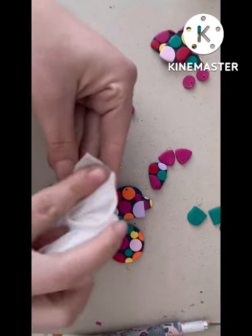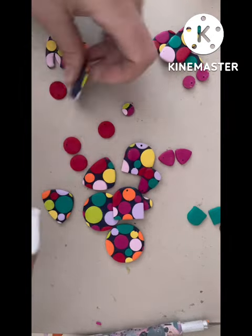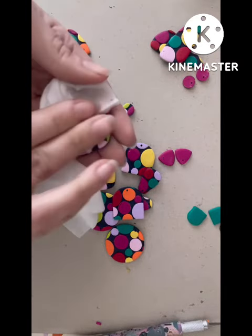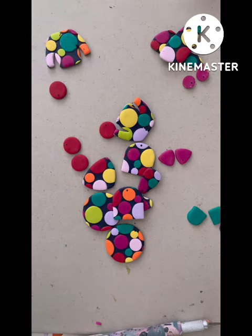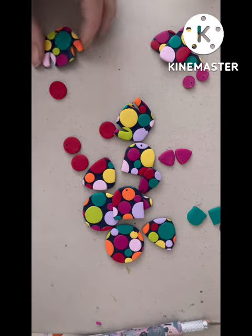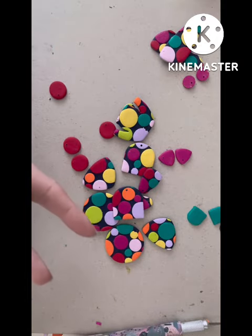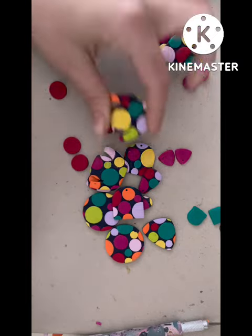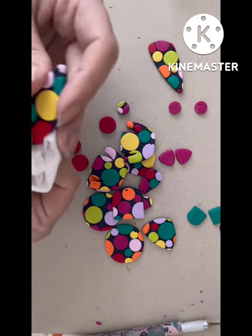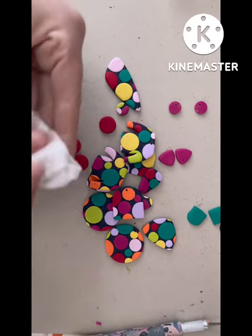But when I do drill the holes, I like to use a drill bit that's about 2 millimeters in width. I had to buy a separate drill bit from the drill along with a piece that holds it in. When you're drilling your earrings that have raised components like this, sometimes it's easier to turn your pieces upside down and drill from the back. I find that helps to avoid the drill bit slipping, and it's also easier to focus on the placement of the hole without getting distracted by your pieces that are on top.